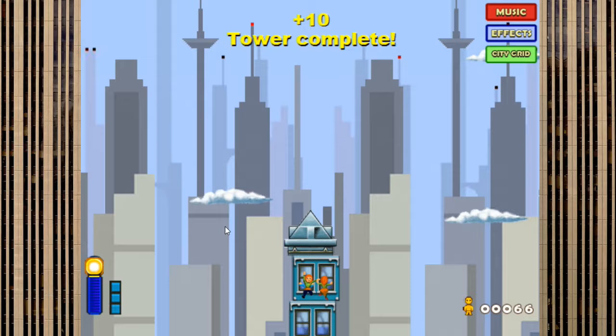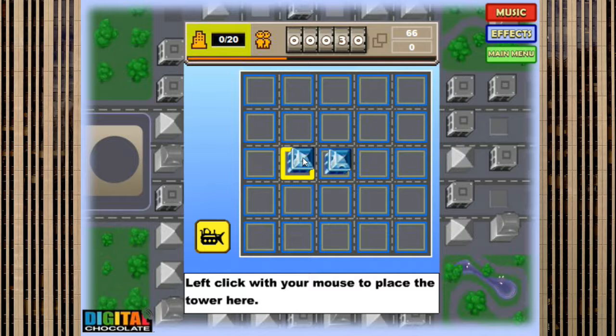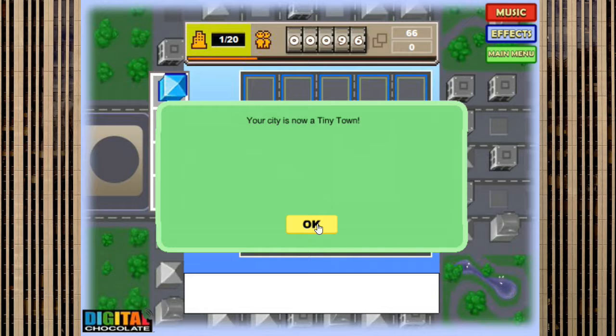Your population is 66. Tower height 10 and longest combo 3. Wait, hold on. 66 and 3. More than 75 citizens have moved in. Come on. Your city is now Tiny Town. Wow, we got Tiny Town.